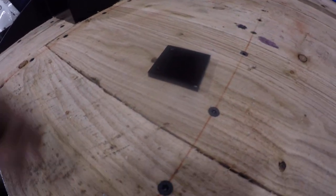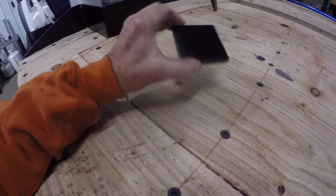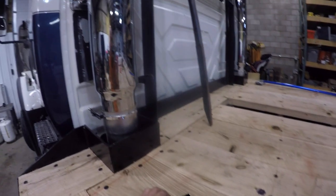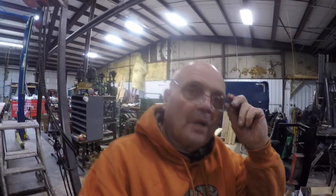Okay, here's a little steel square, and what I'm going to do is screw it to the wood underneath where the bar sets in those brackets up there. But as you probably see, I've got most of the bed on. So that will be in the next shop update, getting the wood on, etc.